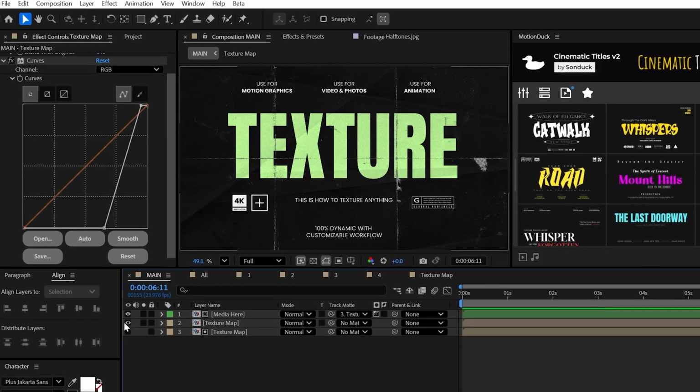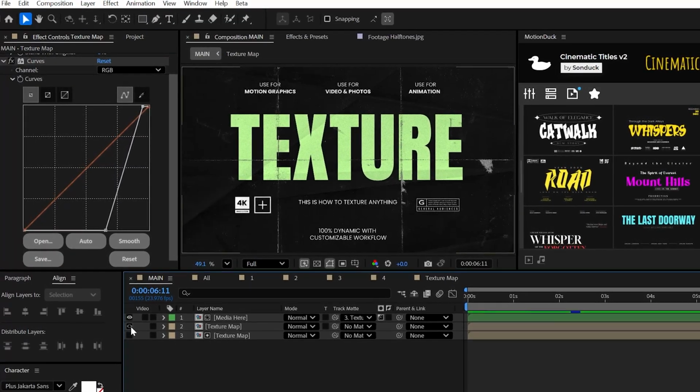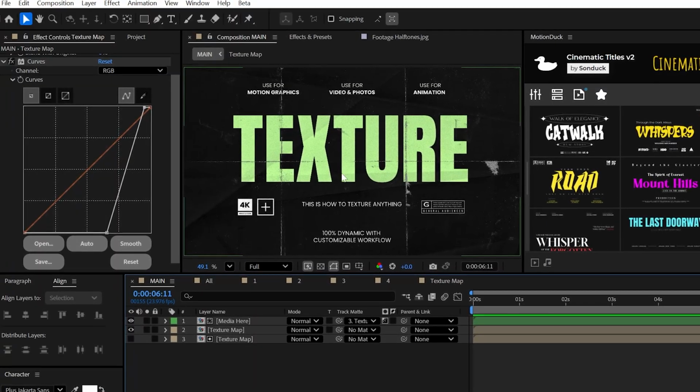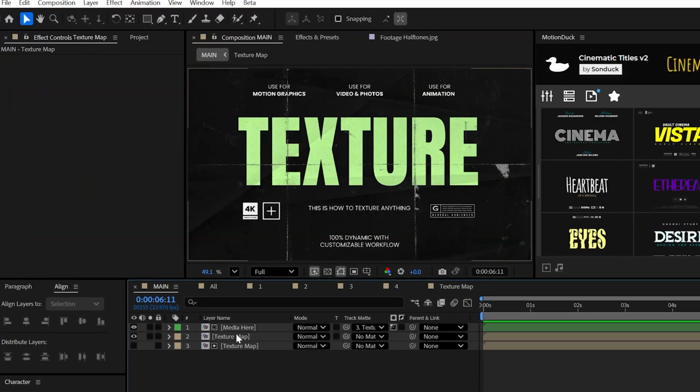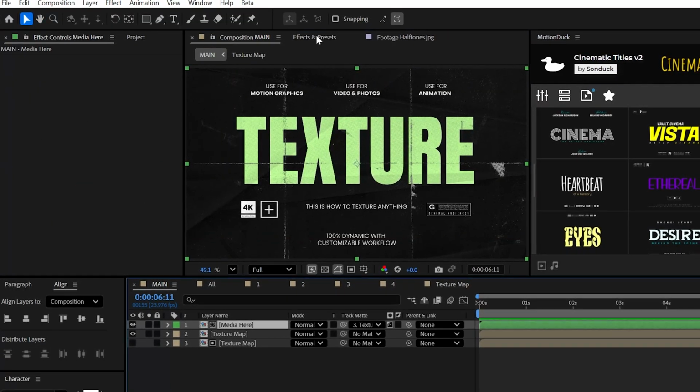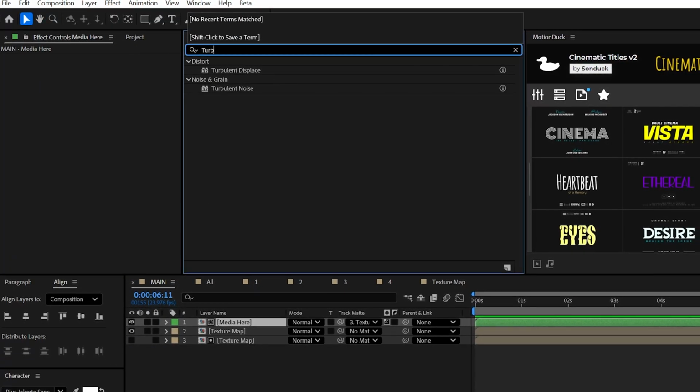With the curves, you can adjust the RGB curve like so to pull out those fine texture details as much as possible. And that's pretty much it for this amazing first technique that allows you to use your textures as your background as well. Plus, you can really see those halftones and that extra paper cut that we added as well.